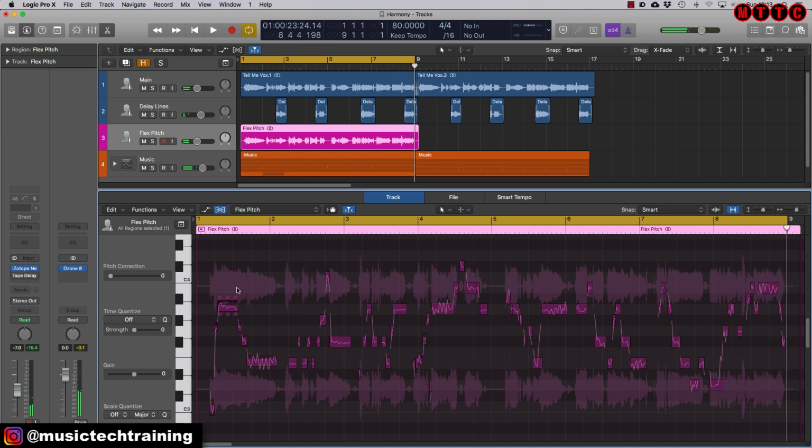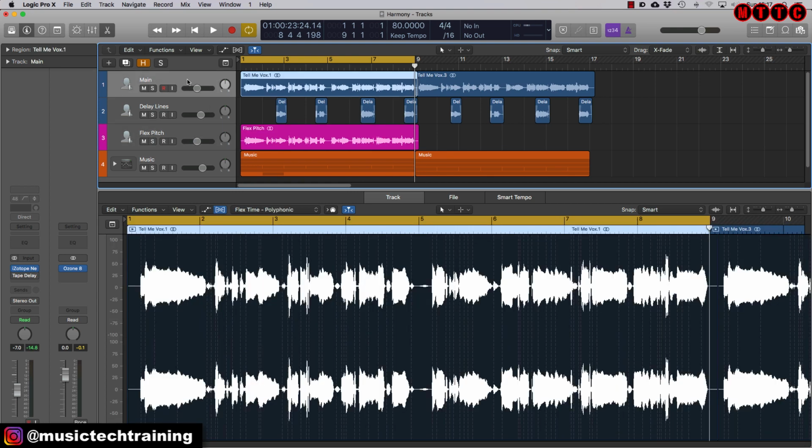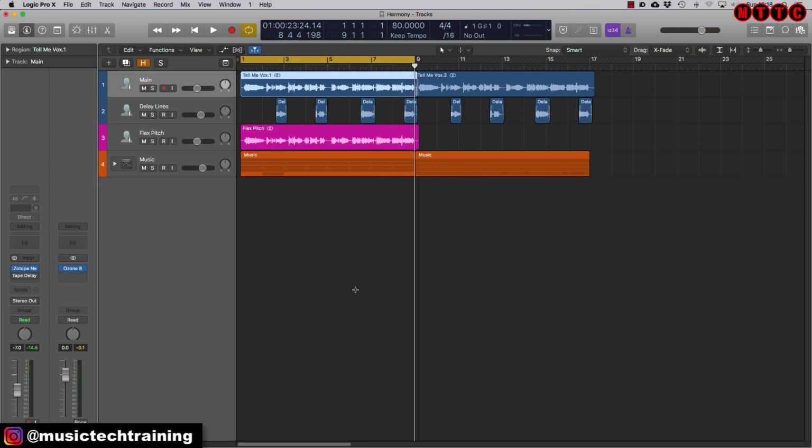Okay, and that's just by manipulating all of these notes right here so that they work with the melody line. One thing I would probably do in the mix is reduce the volume of the Flex Pitch section or track so it sits a bit further behind the main melody. But the next thing we're going to do is go on to creating a harmony using Melodyne. So let's do that right now. I'm going to use the same key command we used before, Command Shift D.